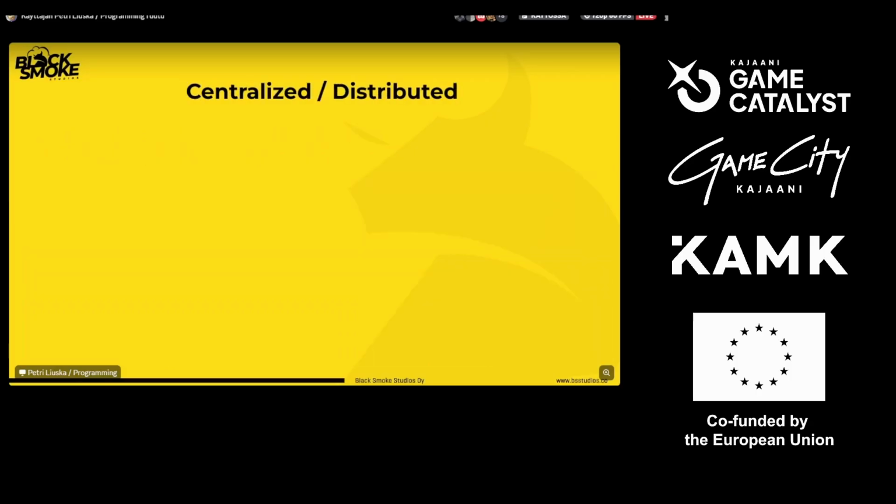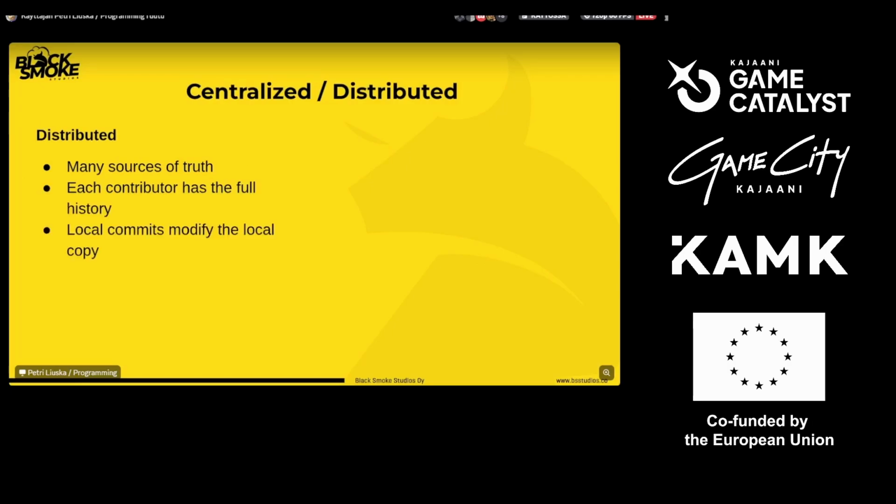And there are mainly two different kinds of version control systems. They are centralized ones and distributed ones. Distributed ones, they have many sources of truth. For example, Git is a distributed one. So each contributor has the full history and their commits modify the local copy and they need to push and pull to synchronize with the server.